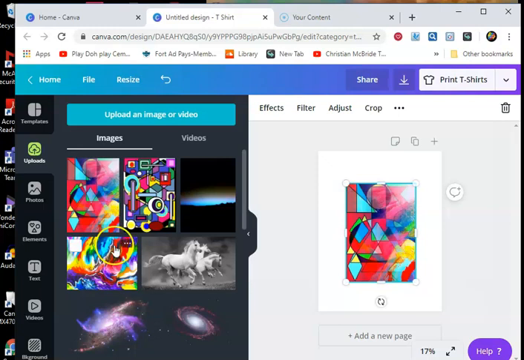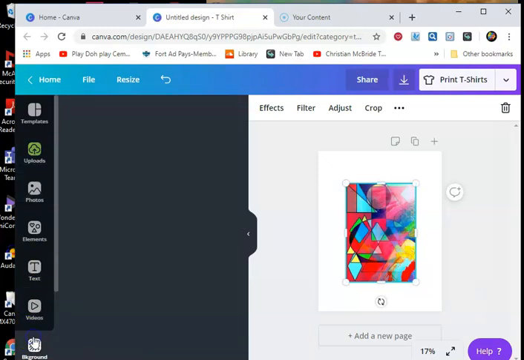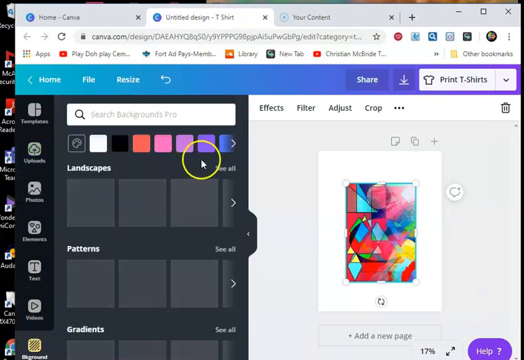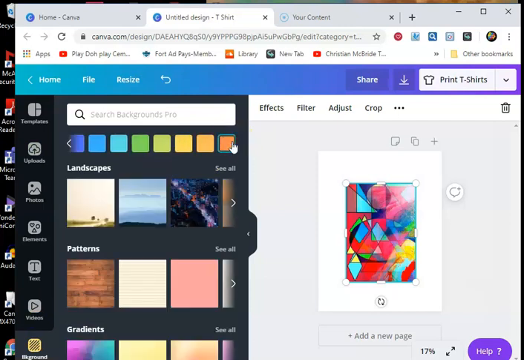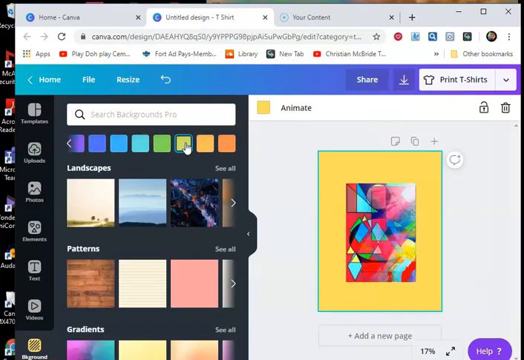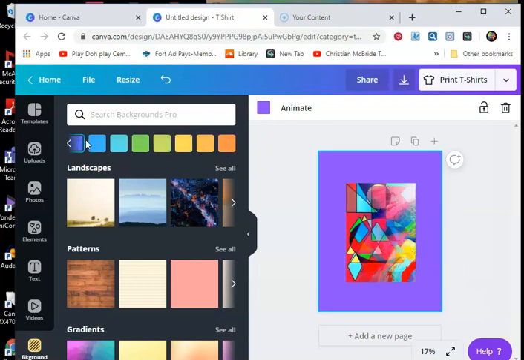And let's have a look at some background colours for that. I might try yellow. That looks nice and bright. Or green. Green's cool. Orange is nice. Purple.